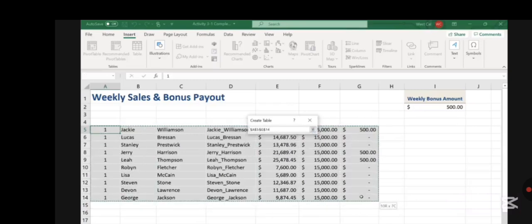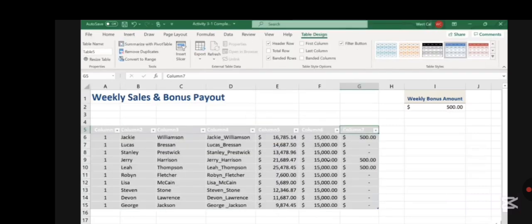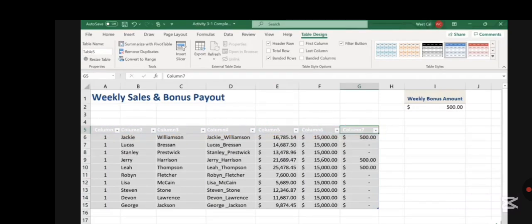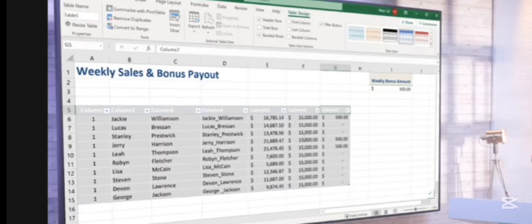You can enter a different range into the provided field or select one with your mouse by clicking the Cell Selector button. If you click the My Table Has Headers checkbox, it indicates that the first row in the selected range contains column names. If your data does not have headers or column names, Excel inserts a header row and gives the columns generic names of Column followed by a sequential number. When you click the OK button, Excel converts the selected cell range into a table.